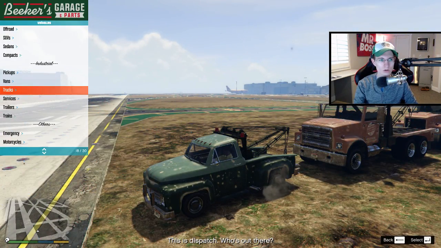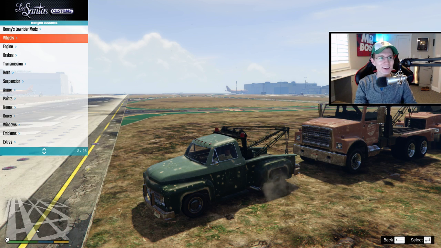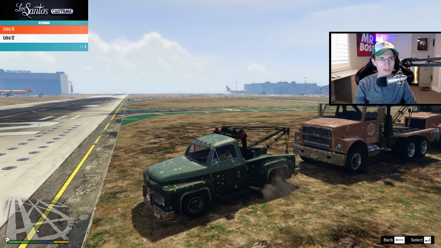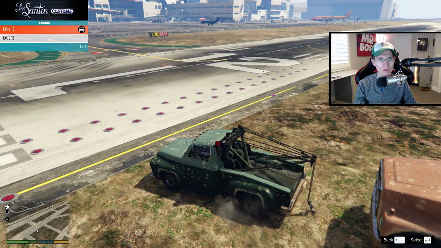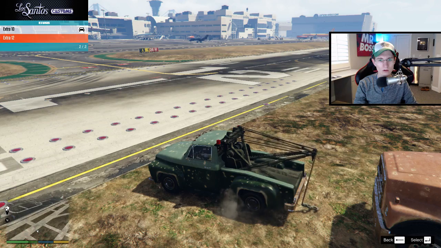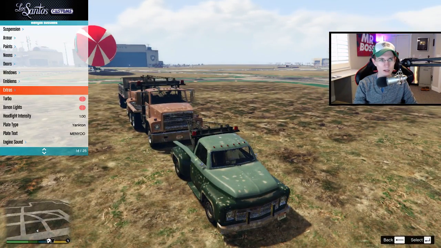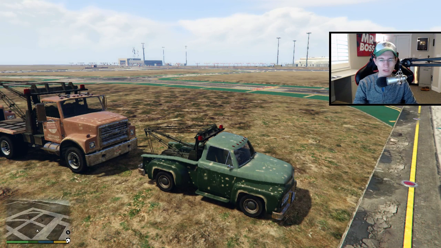Ooh. Let's do the tow trucks. Look how far we're out here. We're way out here. Does it have any extras? Oh, it does. I wonder what you can do. What happens if I remove both of them? It doesn't do anything. It just resets the towing animation. Okay. Interesting.